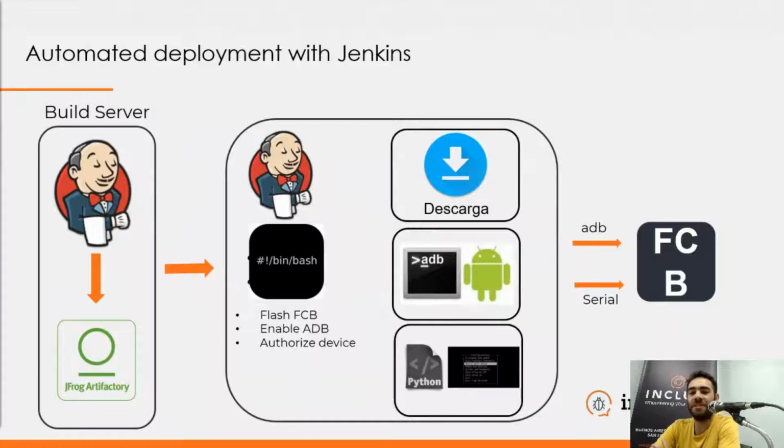To resolve the infrastructure challenge, we created two servers that have the continuous integration system inside. One of them, on the left of the image, is the server that builds the version of the system that we need to test. After this server builds the image, we download it with the other server, which has all the automated process that allows us to install the new version that we need for the automated testing.